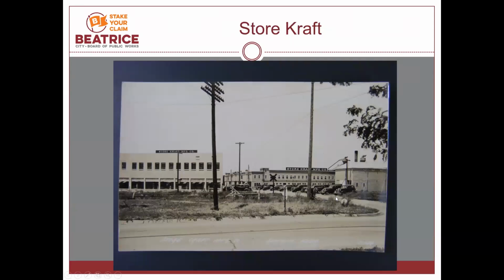So this one is Storecraft. I'm sure many of you have these old legacy industrial sites in your community. As you can tell from this picture, Storecraft's been around forever here in town. I think it operated for 100 years. Eventually it fell into bankruptcy, and you're looking at a site that covered about 15 acres, wondering what you're going to do with it. And if you look at the building there on the left, go to the next slide.